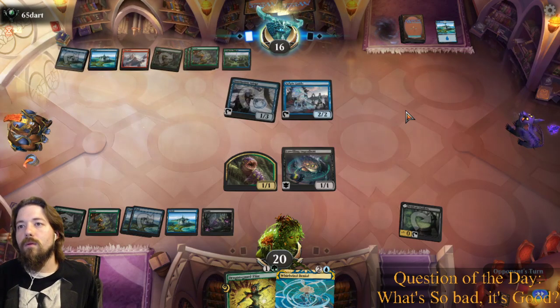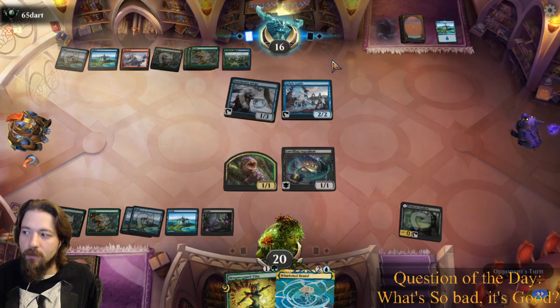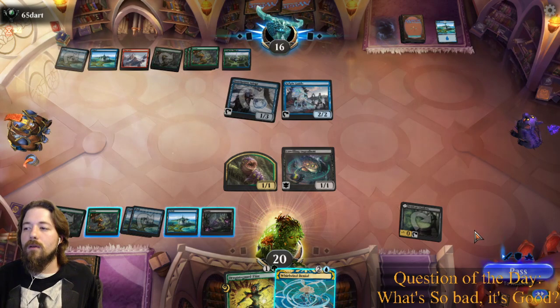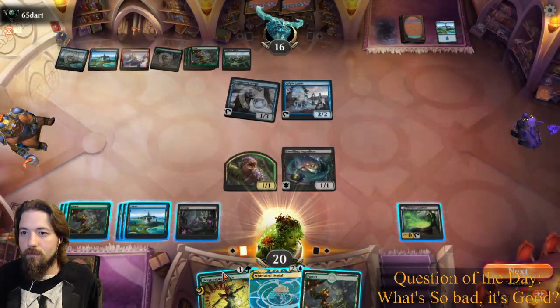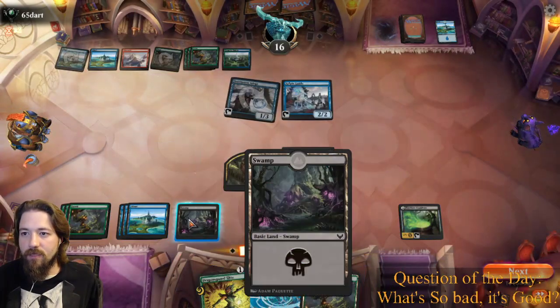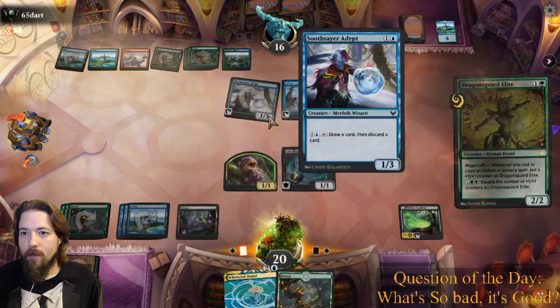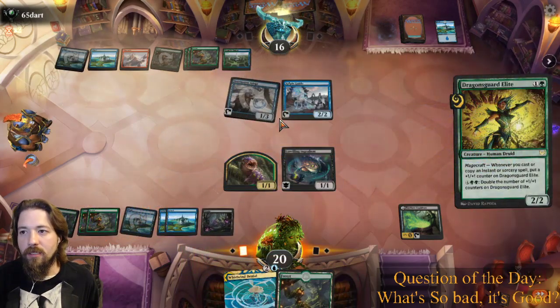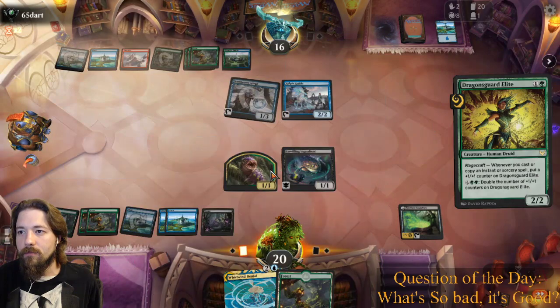1, 2, 3, 4, 5. Yeah, 1, 2, 3, 4, 5, 6. He can still Leyline Invocation. Awesome. 1, 2, 3, 4, 5, 6, 7. That is the 8th land. So we're going to play just Dragon's Guard, and we're going to just hold the forest. No, we can start exiling our graveyard for the Pestilent Cauldron.